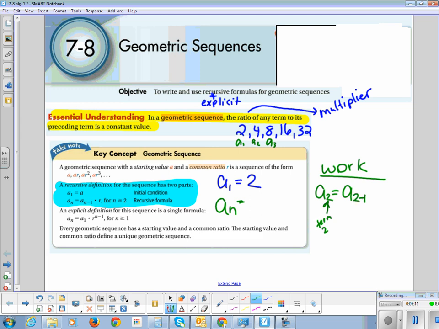So to get to a2, I'm going to take a_n, where n means the current term, 2 minus 1. See how this is in baby? I'm not multiplying by 2 minus 1. The only thing that's getting some math is just the 2 minus 1 itself. Times r, and here we found our multiplier, our common ratio was 2. Okay, so what this says is my second term I'm going to get by taking, what's 2 minus 1? My first term, so a sub 1, and multiplying by 2.